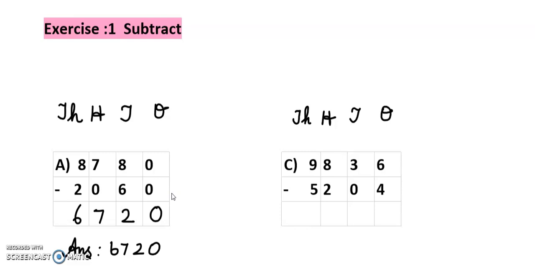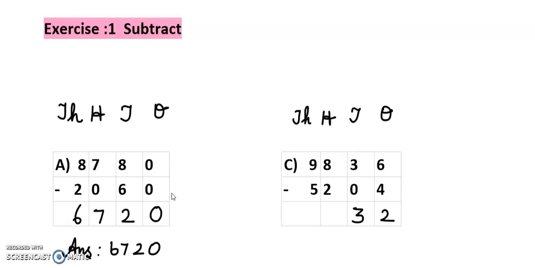Next one, we'll write the place values, ones, tens, hundreds, next thousand. So we are going to subtract from ones place. So 6 minus 4 we are going to subtract. So the 6 is the greater number. So we can subtract 4 from 6. So up to 6 we have to count. So 4 after 5, 6. So what is the answer? 2. Next 3 minus 0, 3.